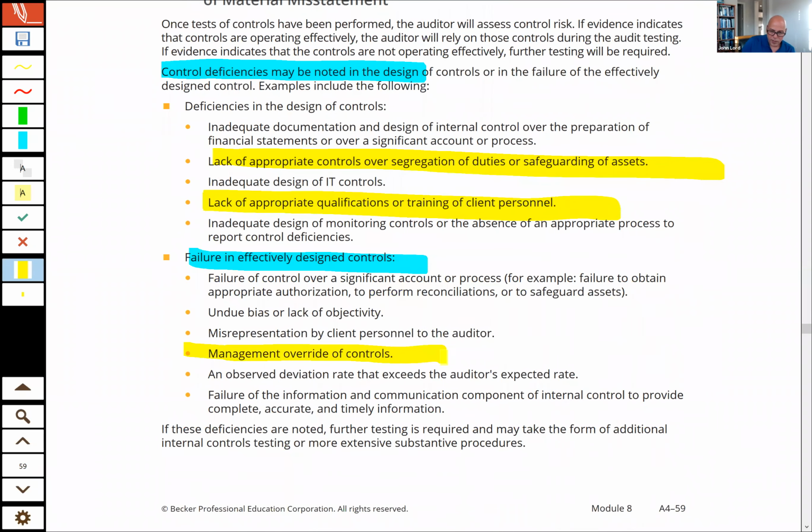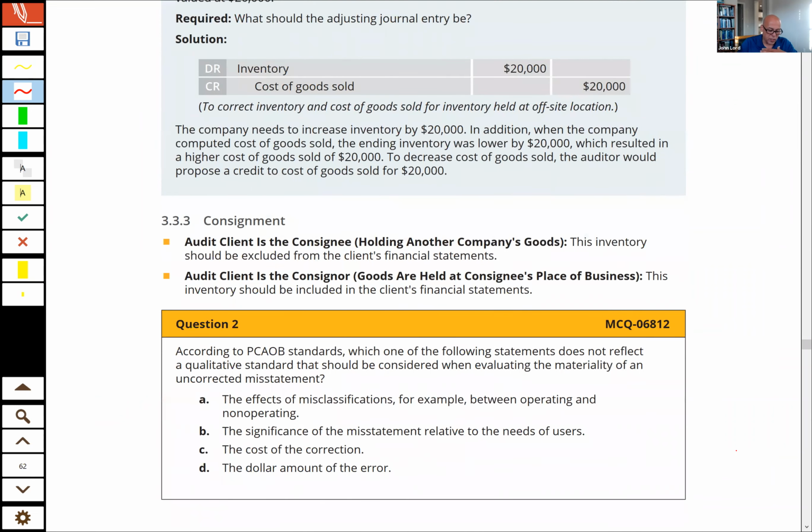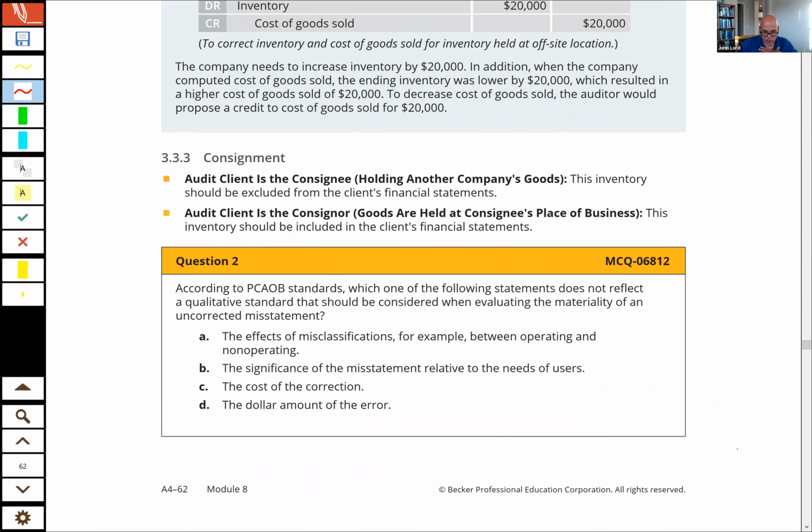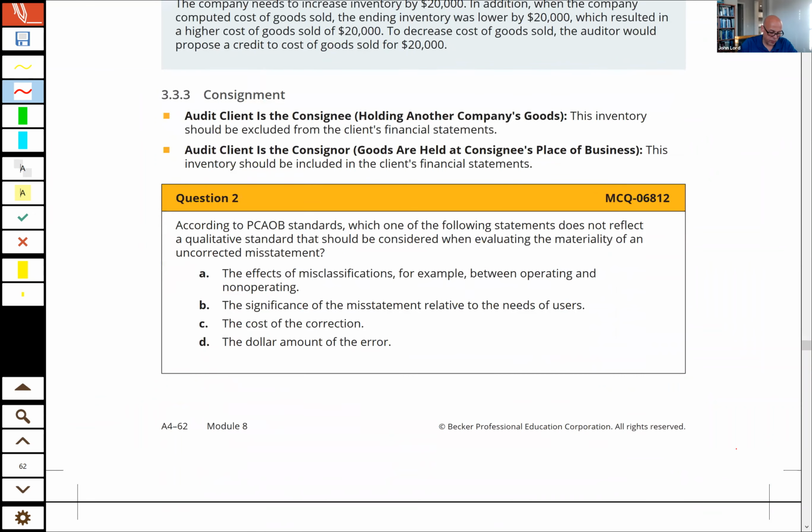Go through this and understand this example. All of this is a good independent review. You don't need me to sit here and walk you through how to correct basic errors.